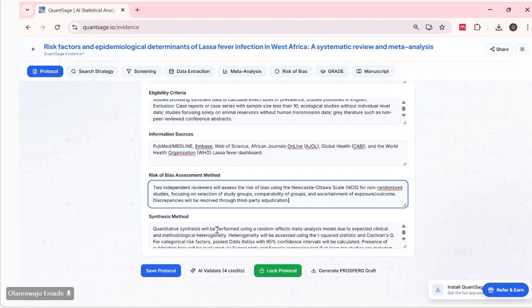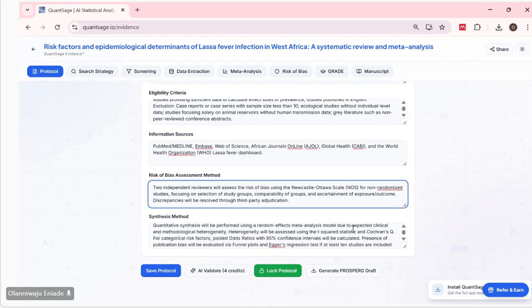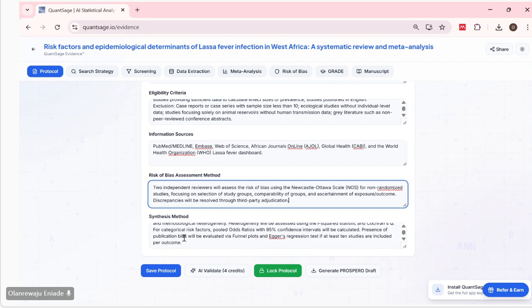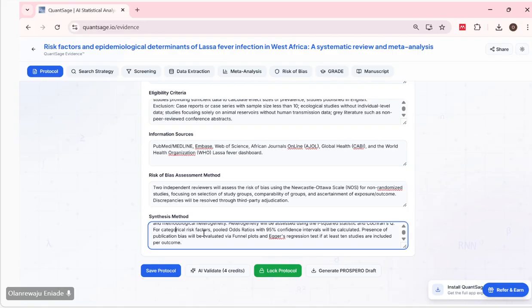So the quantitative synthesis will be performed using the random effects meta-analysis model due to expected clinical and methodological heterogeneity. So we're now going to do heterogeneity assessment using the I-square statistics and the Cochrane Q. Then for, don't bother yourself with all these big terms. The AI is there to help.